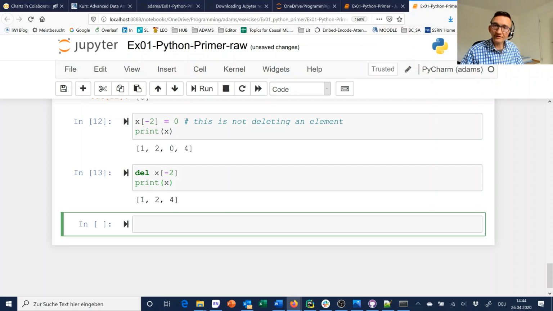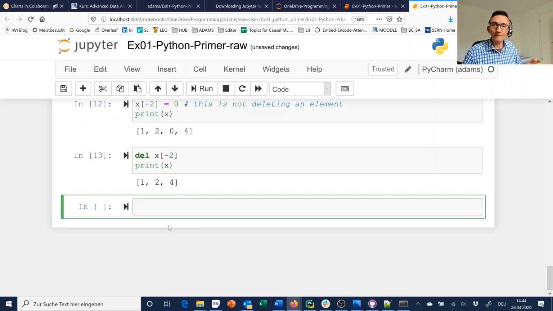That's maybe also noteworthy: in Python, often when we change something, it's changed in memory. So this operation has changed x. And we need to be a bit careful that commands or operations that we perform on our data can change the data. If we want to copy the data and then make a change to the copy, we need to do this explicitly.